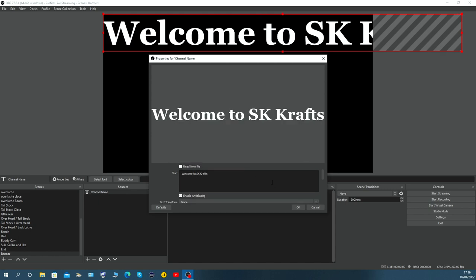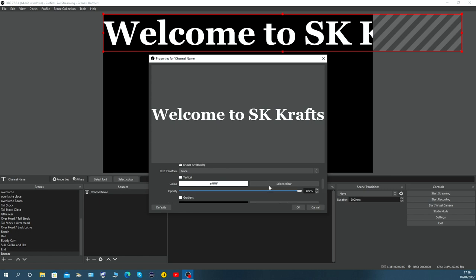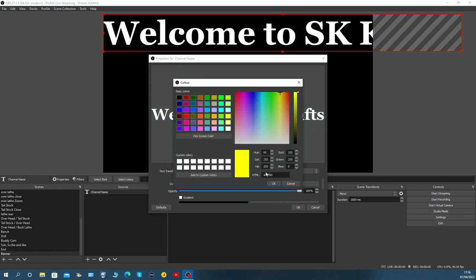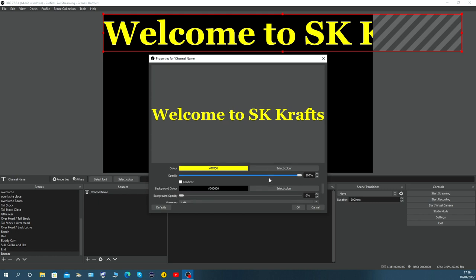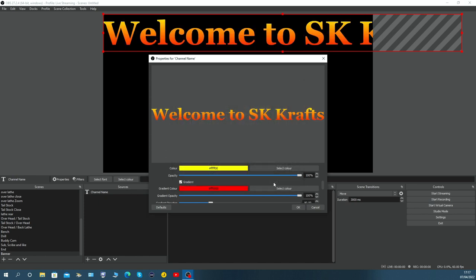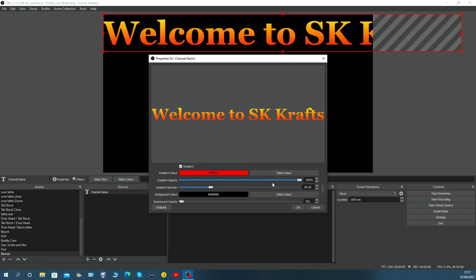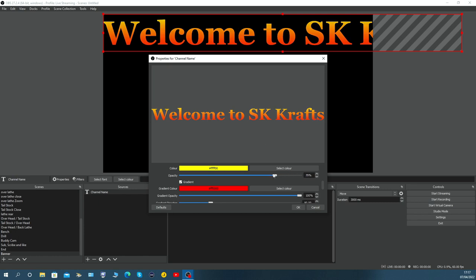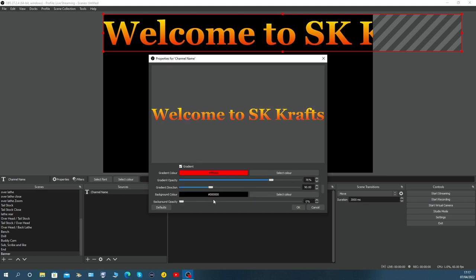Now in here we can change colors. We haven't got to have white, so let's choose our color. Let's go for a yellow, nice bright vibrant yellow. We can also two-tone that. So click on the gradient and we'll choose another color. Let's go for red. Okay, now we've got a yellow fading into a red. Now on here you can make one color more prominent than the other, so you can mess about with that how you want it. You can also do it so it fades in from a different area, so that just moves it about, but I like it so it comes in from the bottom.